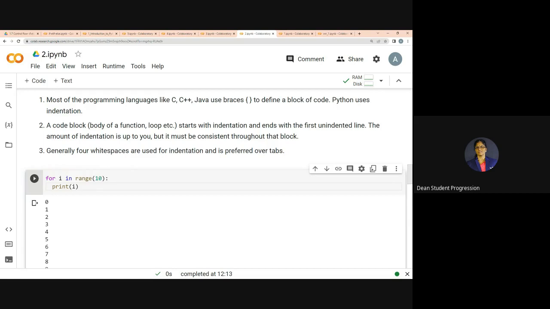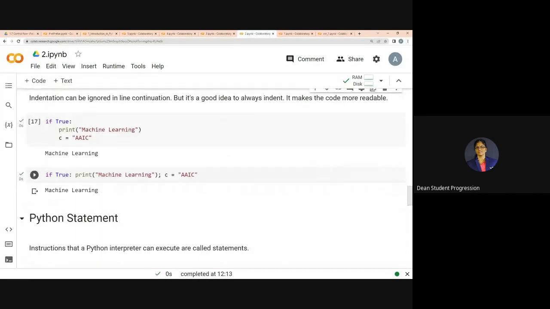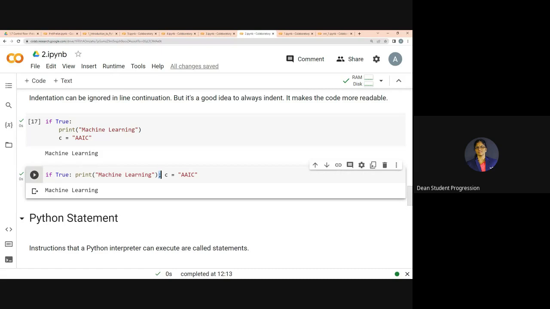It could be 2, 4, 10, 11, anything is fine, like this. Or if you want to write all the statements in a single line using a semicolon as a separator, that is also allowed. So if true, print of machine learning semicolon C equal to AAIC, that is also allowed.